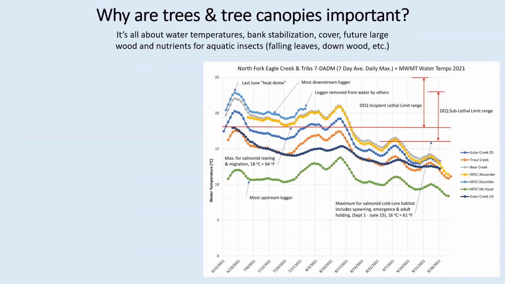And then the other interesting thing is that if you look at the brighter sapphire blue colored curve kind of in the middle, that's our most downstream sensor in Cedar Creek. And it was cool. It had a couple of bumps in it that were above the ranges, but generally it was cool and considered not to be a problem.